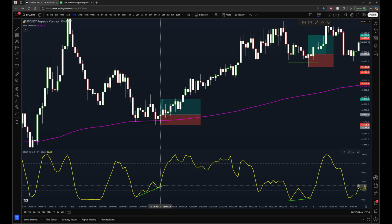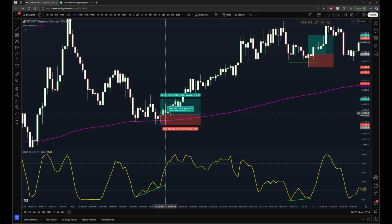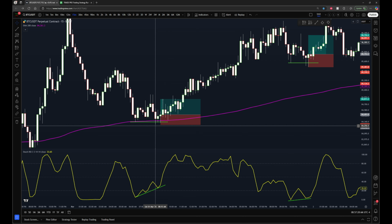We get the pivot to the upside here on this candle, which is our entry trigger. So we're using pivots confirmed on close. That is our entry trigger, with the swing failure pattern and trend direction in place. So here's the setup. That's the entry, 1 to 1.5 risk to reward ratio. Stop loss goes to the low of the swing failure, the lowest point before our pivot to the upside on our indicator. So there's the setup.